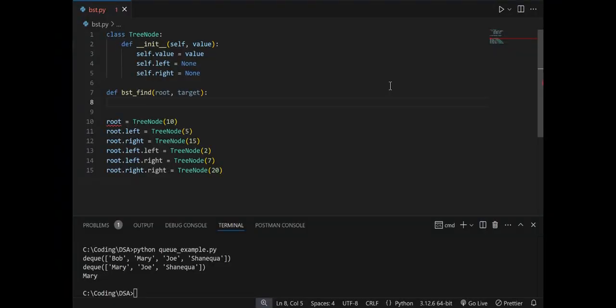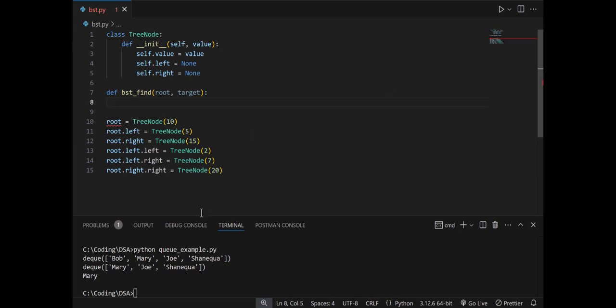All right, let's use Python and actually implement the find method for a binary search tree. So at the top, you'll see I have a class called TreeNode. I need a class to essentially say each node has a value, has a left child and a right child, and I'll set those to None initially. So basically, if we reach the leaf, then both of the left and right will be None.